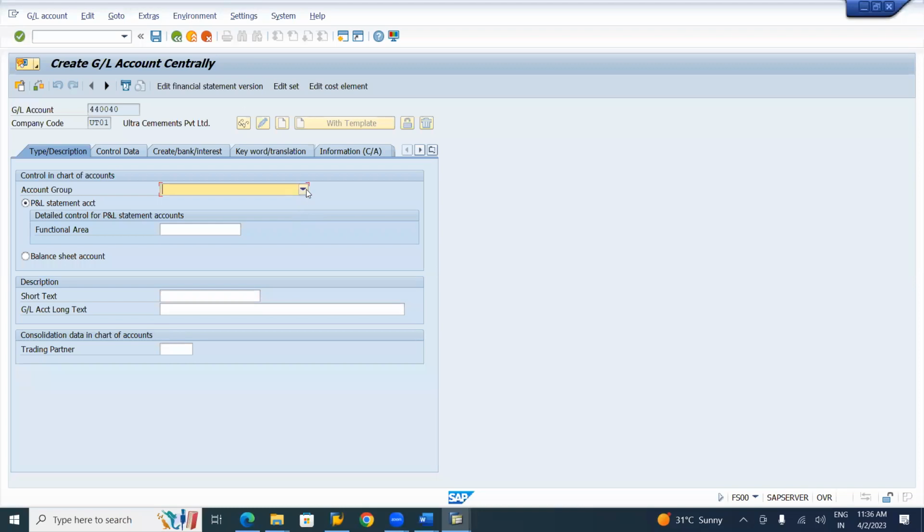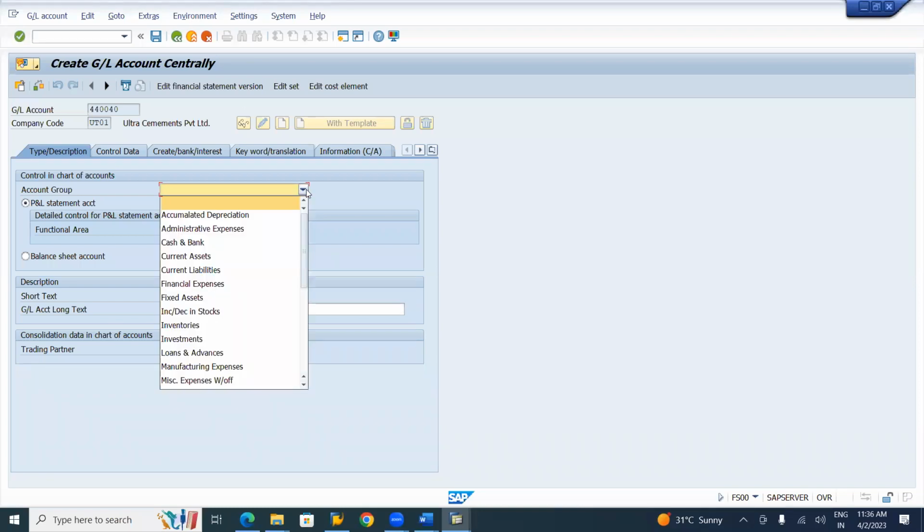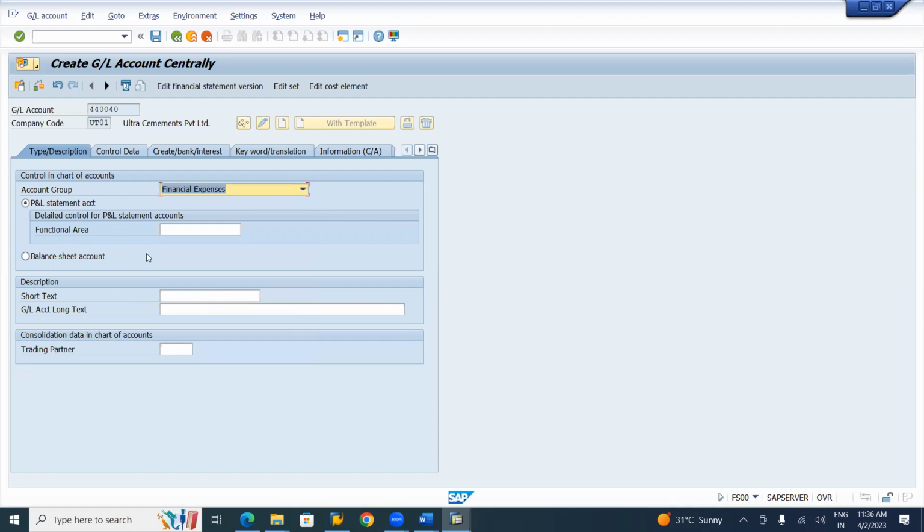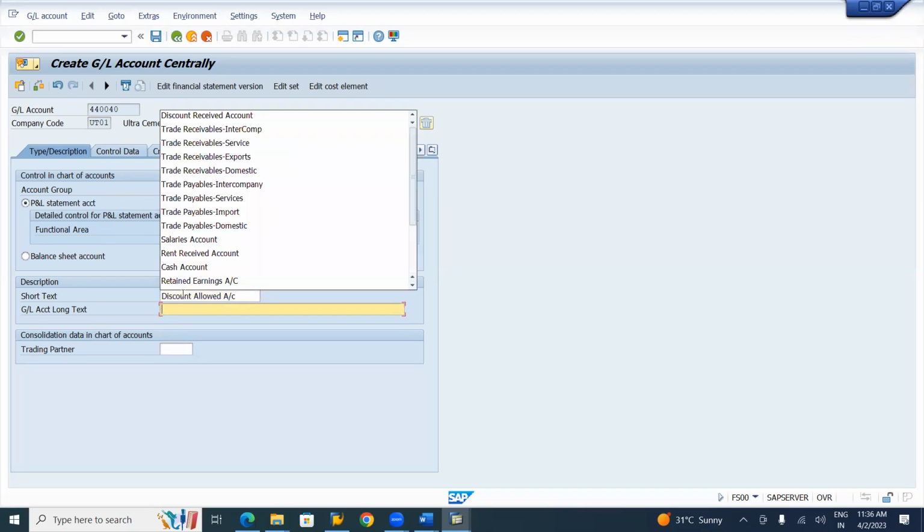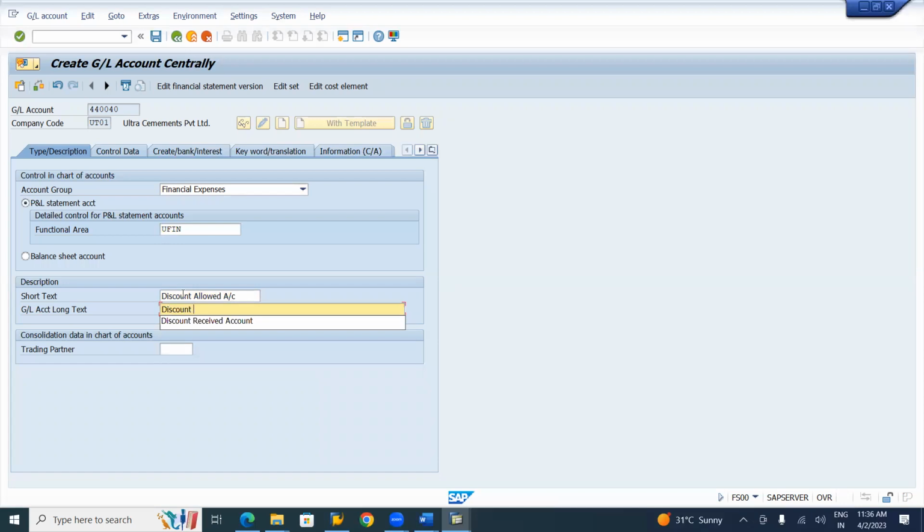So here we need discount allowed, right? Financial expenses. So P&L account item. Finance. Next one. Discount allowed account. Just write it down.